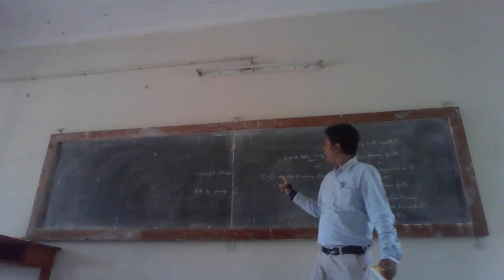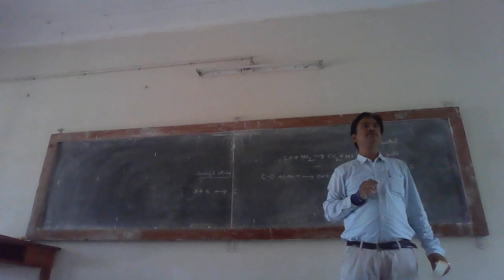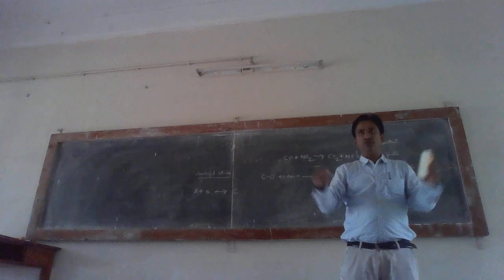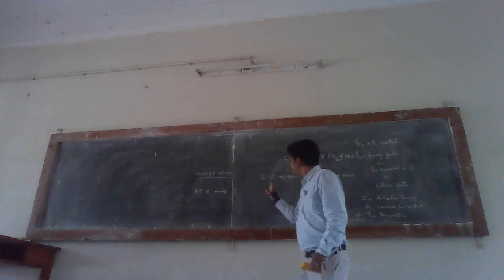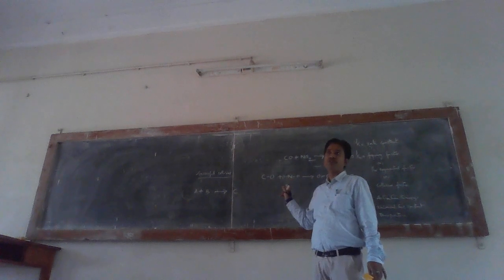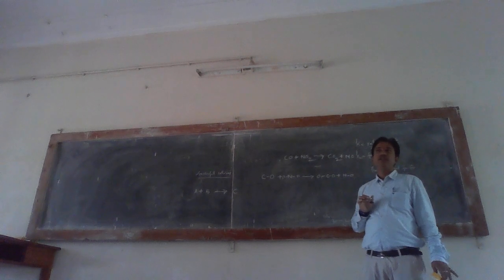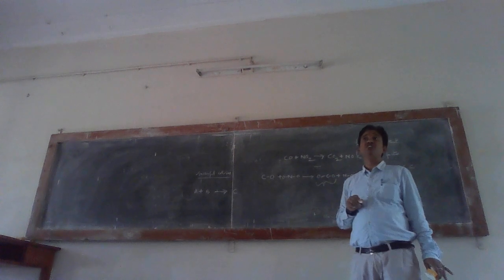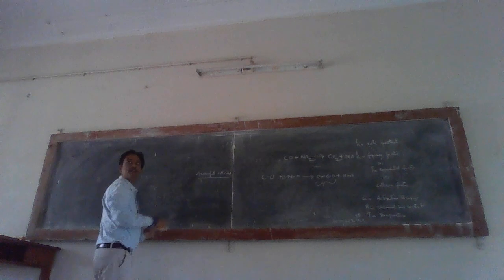Now, why I have given this example is we will now discuss successful collisions. Now, what is collision? కొట్టుకోవడం. అలా కొట్టుకుంటేనే ప్రోడక్ట్ ఫామ్ అవుతుంది. అంటే అర్థం ఏంటి? This CO has to collide with ONO, that is NO2, to get formation of CO2 and NO. ఒకసారి బాగా చూడండి, నాకు CO2 ప్రోడక్ట్ లో రావాలి.